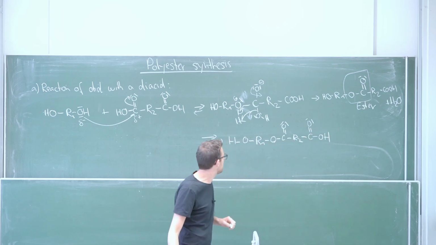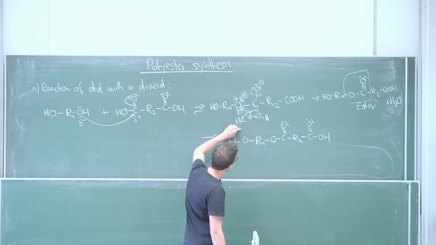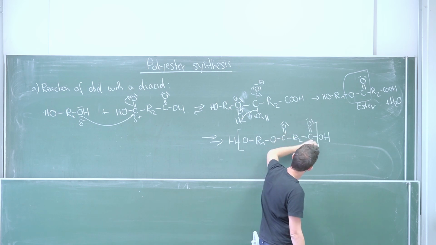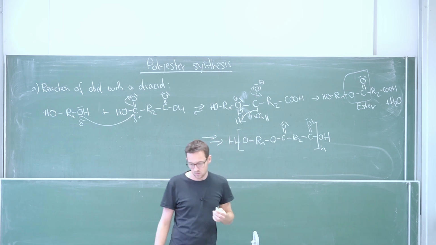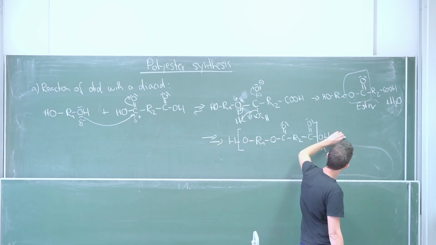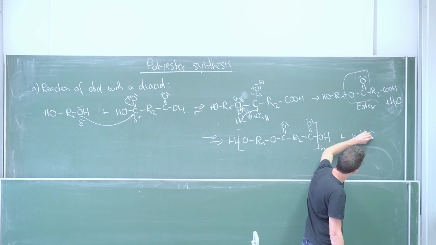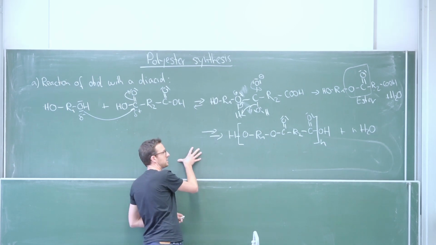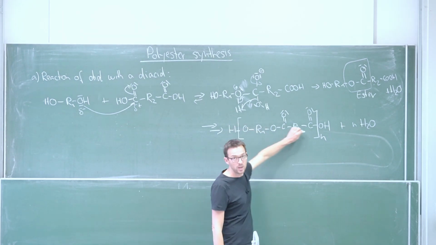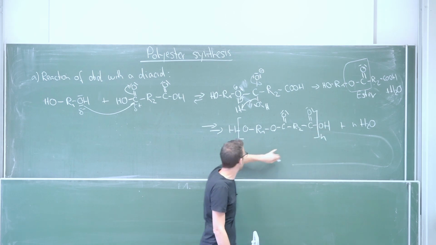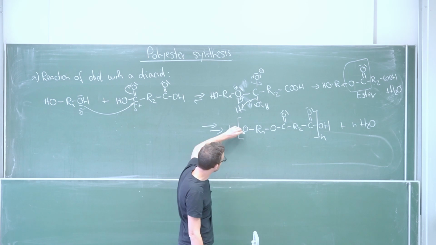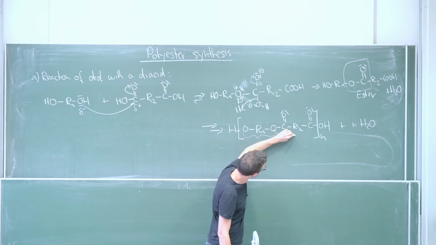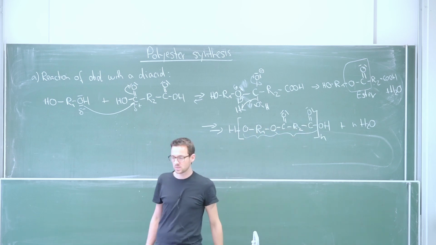Now we just need to see where we need to set our brackets. So N, and then we also release water. So we see now when I add these brackets here, what this indicates is that while I propagate along the polymer chain, if I go out here, I re-enter here. And you very clearly see the two components, the alcohol and the acid that are joined via this carbon bond.